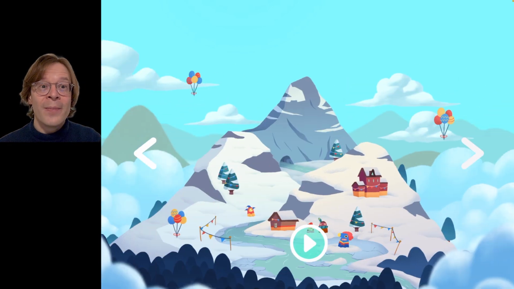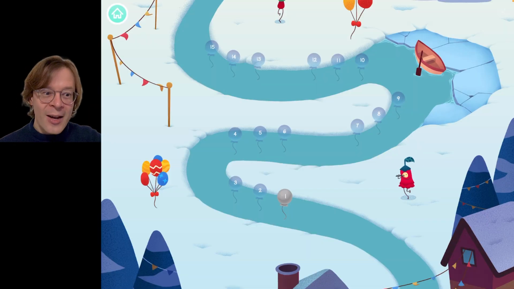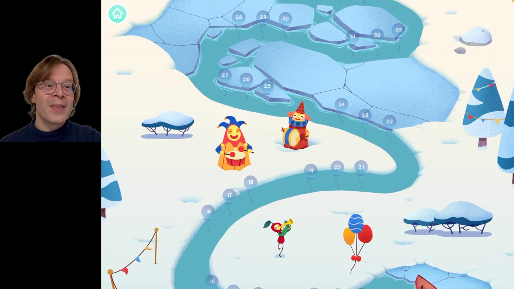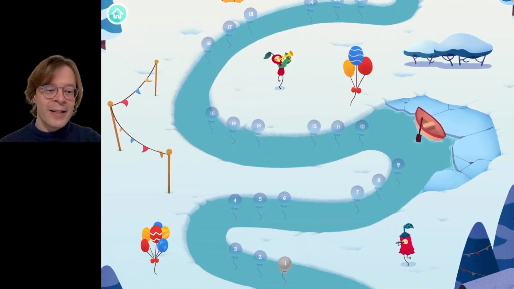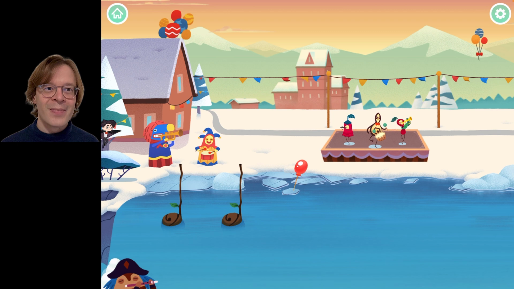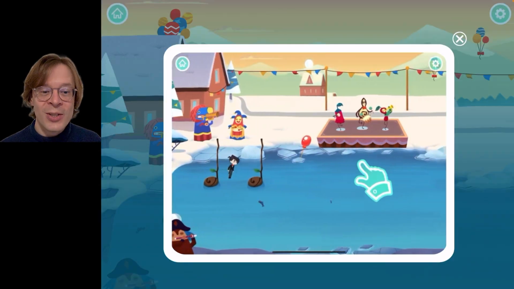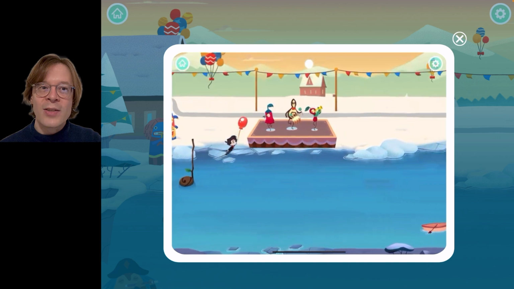So we have here a fictitious world of mountains, we have a river, we have a map, and we have stones, which actually are notes. And we have, maybe most importantly, a main character, which is Tuny. Tuny jumping from one stone to the other.